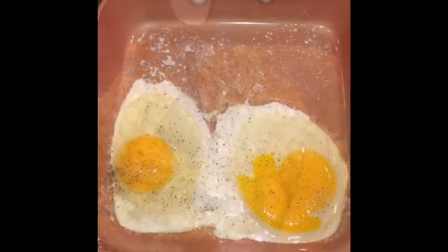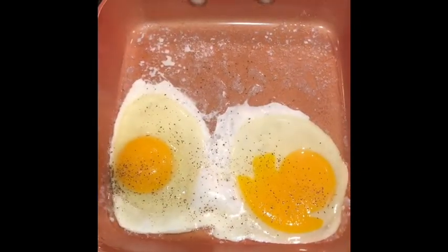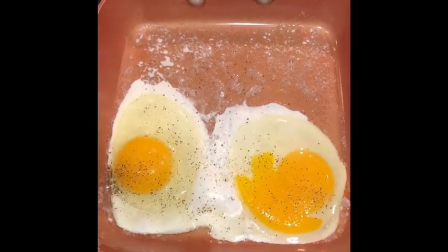And we shall. I'm gonna fry up our eggs. So I'm gonna cover this for a little bit, cook the tops up, and then it's serving time.